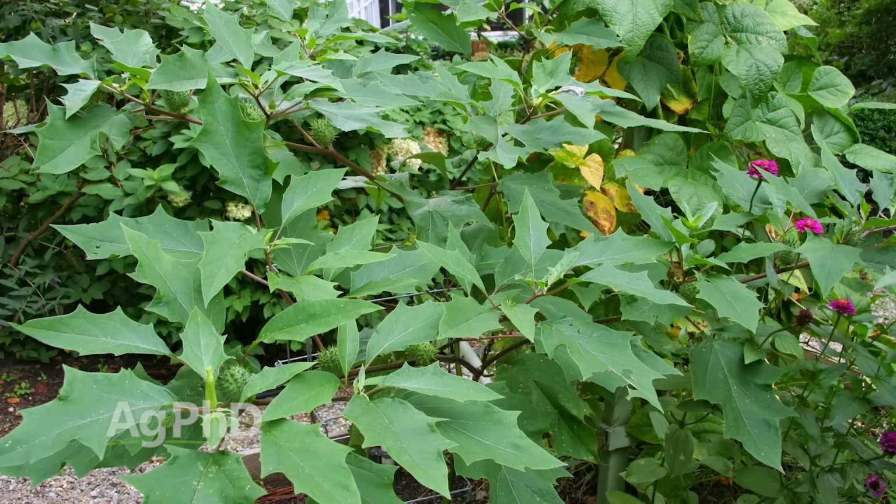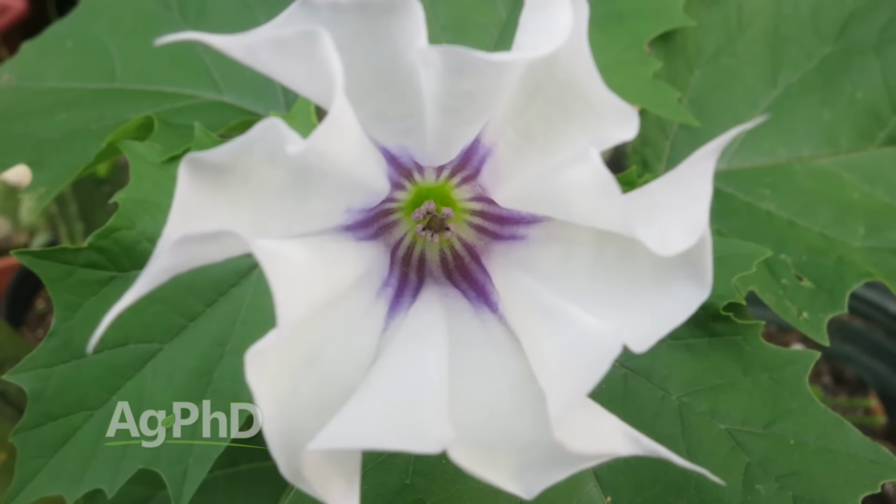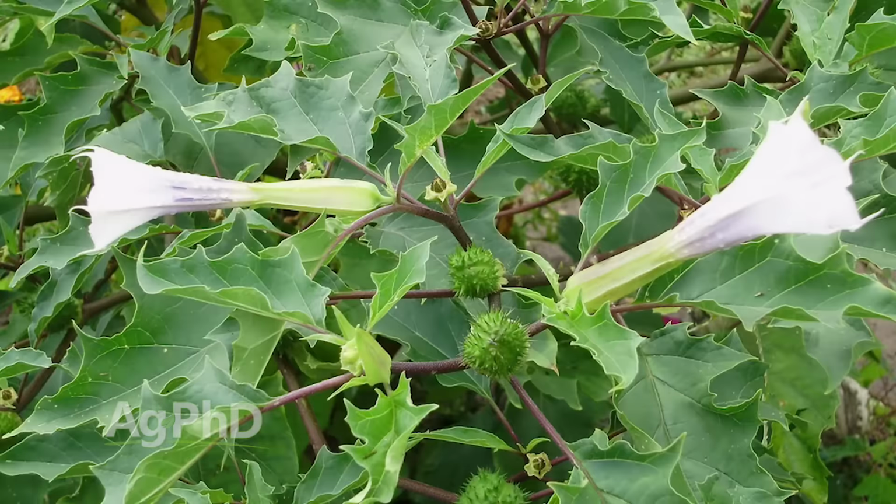Seems crazy to me, but if you hear something called thorn apple or moonflower, they've got all these different names for Jimson weed. Just make sure if you've got this weed around you, you just kill the thing and keep it away from you and your family. All right, so let's talk about how to control this weed.